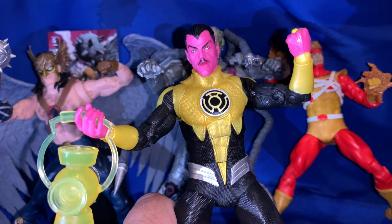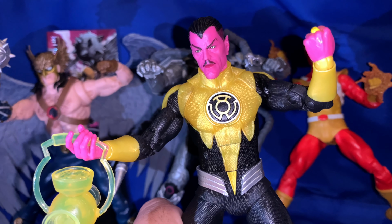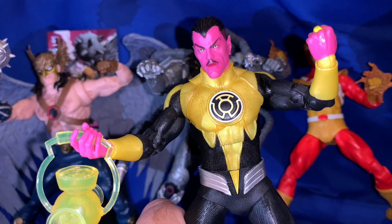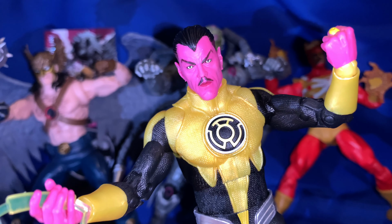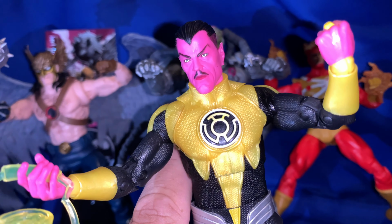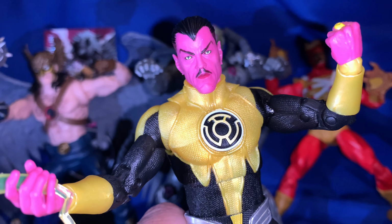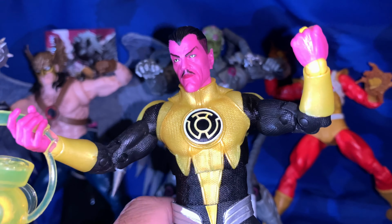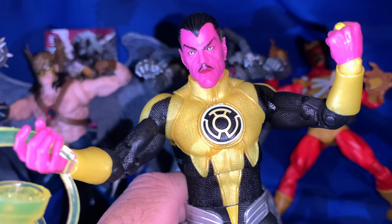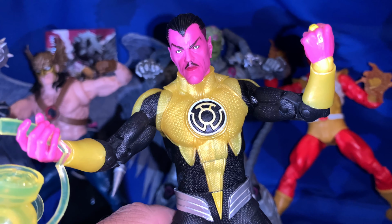Okay, guys, so last but not least here is Sinestro, and I gotta say, this Sinestro is absolutely freaking badass. First of all, the color to him is what I love, the pinkish face that he has. Just the expression on him, really rare from Todd to give him a really plain expression. I don't know how to explain it, but I just like the expression, especially because, like I said, on the Brainiac he has a smirk or whatever, but this one's kind of a plainish look, where it doesn't look like he's smiling or pissed off. So I absolutely freaking love this.